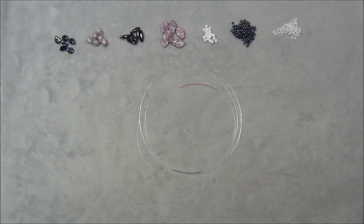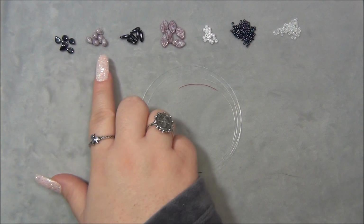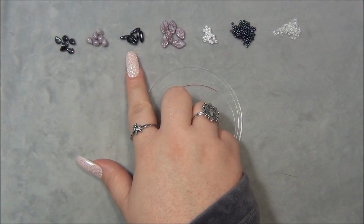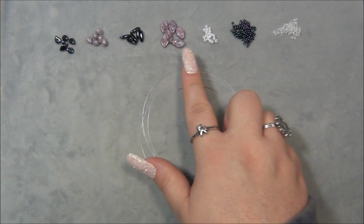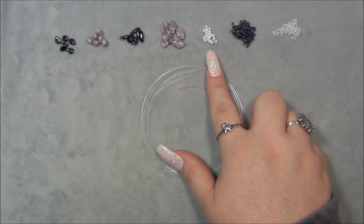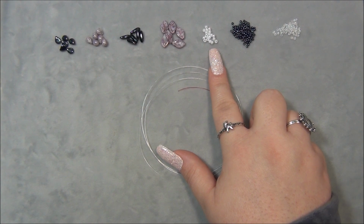Okay, let's start out with the counts and the sizes. So I'm using 6 Czech pip beads, okay? I'm using 6 7x5mm Czech teardrop beads, 6 11x3mm Czech dagger beads, 6 7x12mm Czech leaf beads. I'm using 8 seed beads, and this here is where this ring is really different from the other ones. I was having issues with the third and fourth level of layers, and so I had an idea to go up in size with my 8 seed beads, and I got it to work. And I'm excited because I'm always finding new ways to improve things.